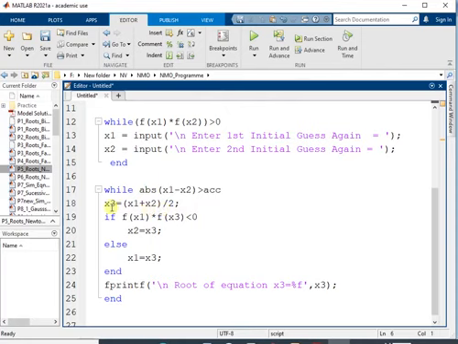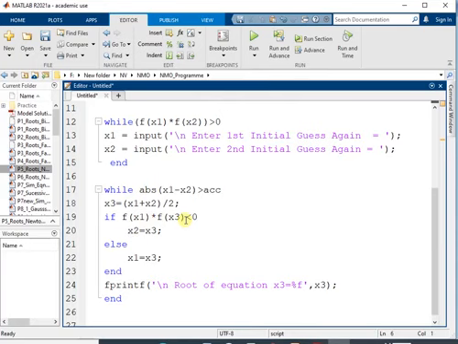And after getting the value of x3, we have to replace this new value of x3 with the old value of x1 or x2. So for that purpose, we have to check whether it is true or false, and we are using this if else condition. In the if, we are writing f of x1 times f of x3. If it is less than 0, then we are assigning the value of x3 to x2.